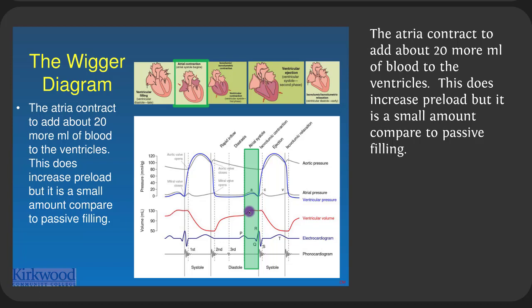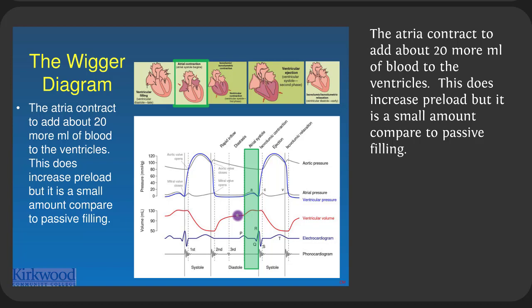That has some relevance. Two of the main places where that has relevance is if somebody's in atrial fibrillation or atrial flutter. It can descend into ventricular problems, but if it stays in the atria, it's not a huge emergency situation because even without the atria, the ventricles are filling pretty well. They're not getting that last 20 milliliters and they're not getting that preload, so they won't contract as hard, but they're still getting blood to pump.